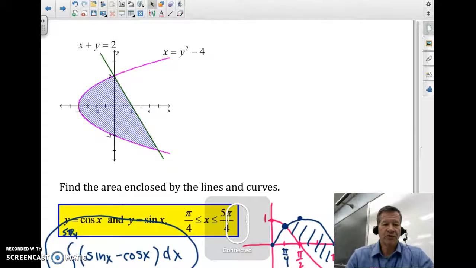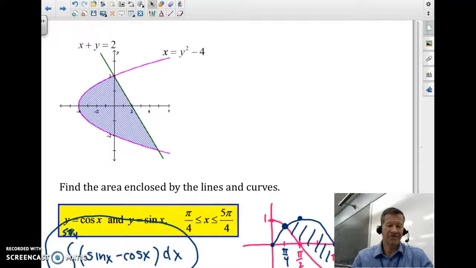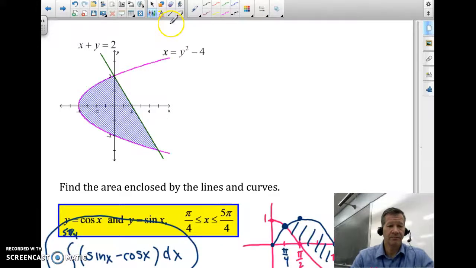We're going to continue 8.2. I want to show you what to do in an event where the upper and lower limits of the region are difficult to define, or when there's actually a better way to define margins of a certain region that we're trying to find the area of.